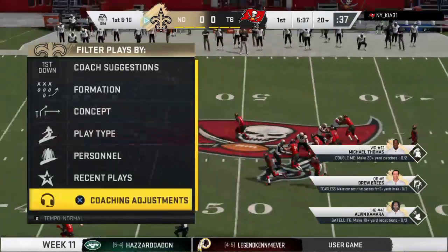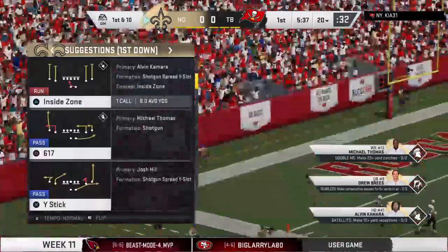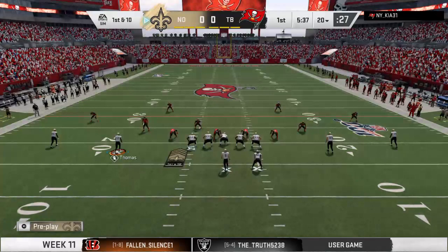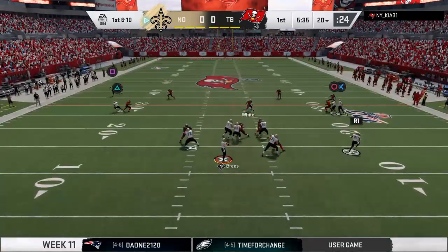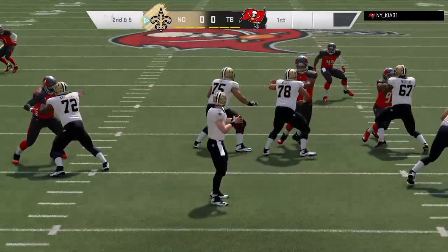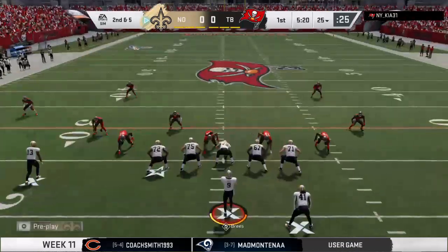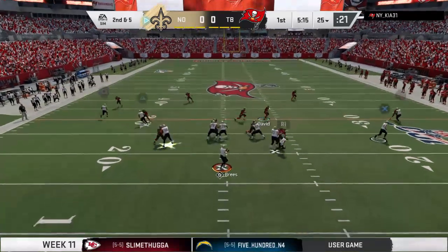First and 10 at their own 20-yard line. So Brees going to lead the Saints up here, first and 10 at their own 20-yard line. From the gun, it's Brees. He's got his all-pro receiver, Michael Thomas. And he'll be out of bounds at the 25-yard line. One thing we do know, he's going to get his catches. So as they move forward defensively, got to continue to focus on not giving up the big play when he does catch the ball in the secondary.